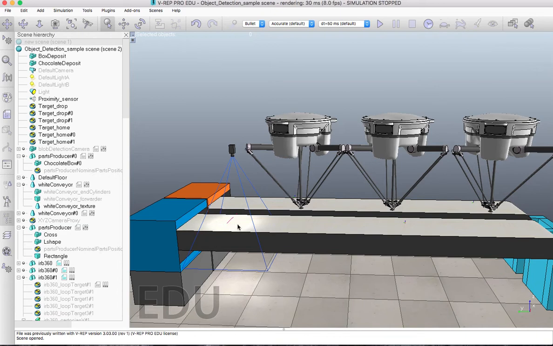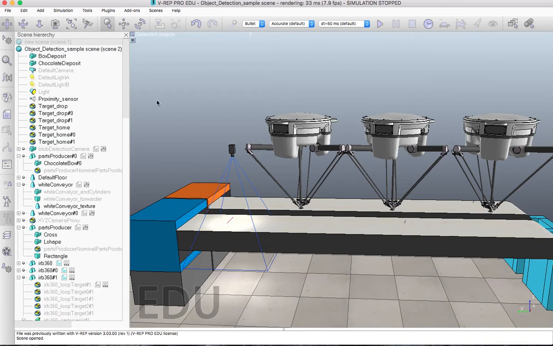When a piece comes, this camera will take a picture when it's detected by the proximity sensor. With this image, I'll go through every pixel, and the first pixel that I find that belongs to a chocolate, depending on its position, I will send a message with the position of this pixel to robot 1, robot 2, or robot 3. I'll go over it in detail later.